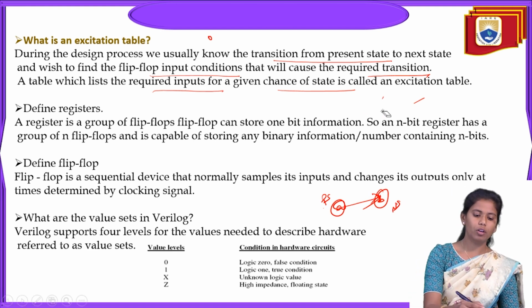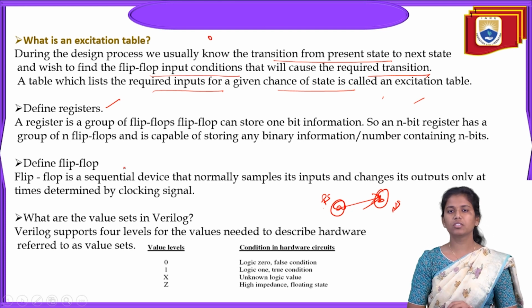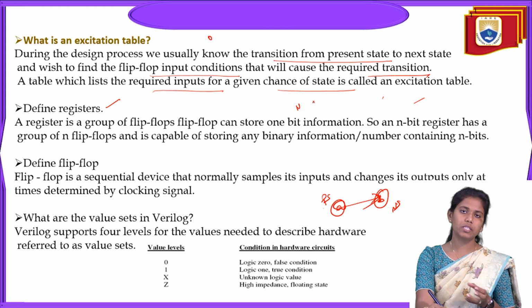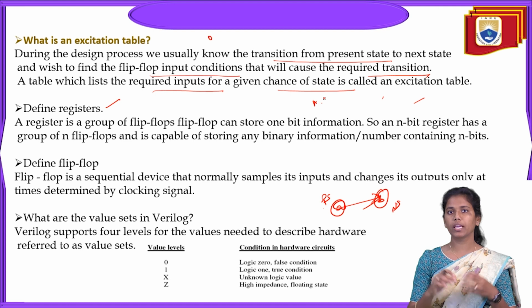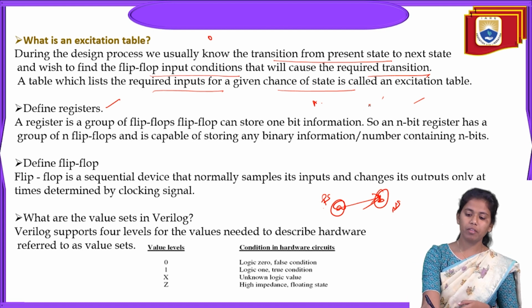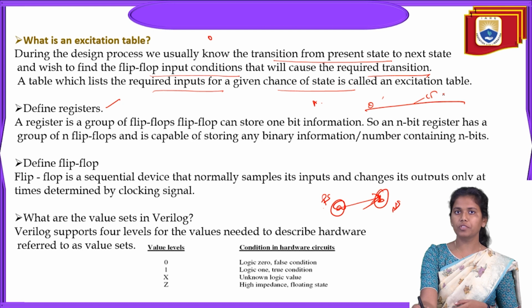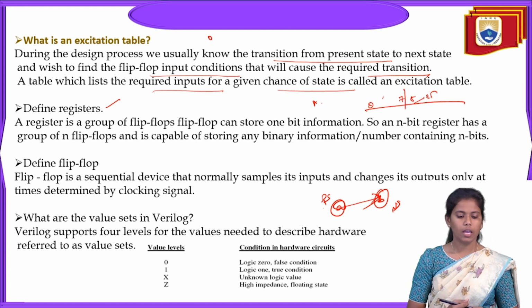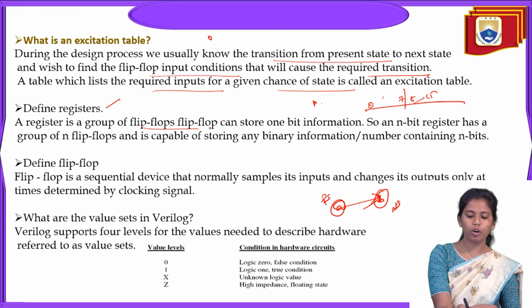Then, going on with the registers. We know registers are nothing but they store the information. In registers we have different types of registers, and we may represent registers with numeric numbers, or else we can give the names in terms of alphabets as well. In the registers we can see the partition as well. Some registers may be 0 to 15 bit registers. Out of 0 to 15 bit, we can divide it into 0 to 7 and 8 to 15 as well. And registers are nothing but a group of flip-flops.